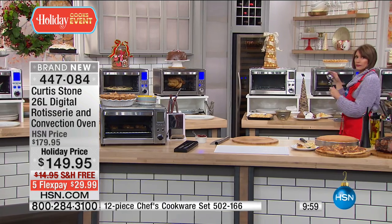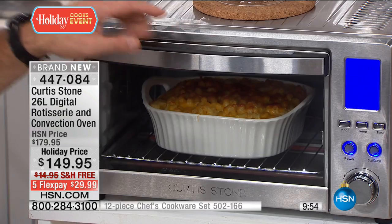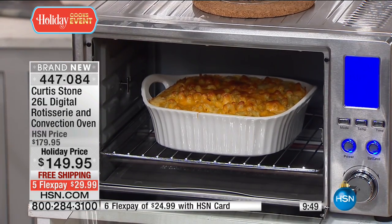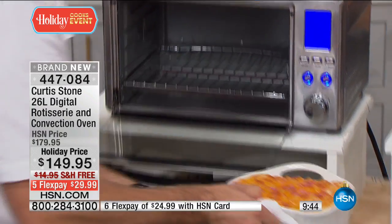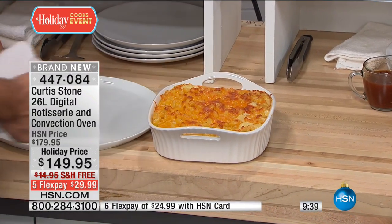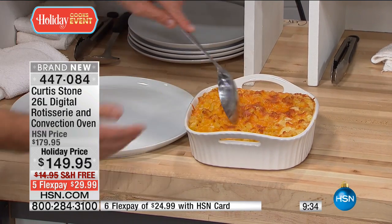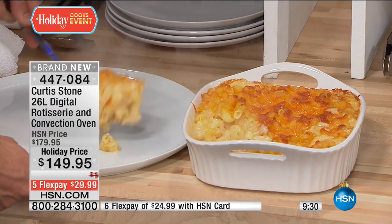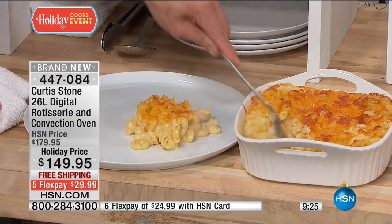Now, I've done a mac and cheese. Well, you guys go into that lava cake, and I really want you to. I want to show you this, because I did a mac and cheese in here that's just beeping at me now, saying, come get me, and have a look at it. Look at the caramelization that you're getting on the top of that mac and cheese. Truthfully, that's because of the setting I went for. I chose bake, which gives you heat from the top and from the bottom. And have a look. Perfectly ooey, gooey wonderfulness on the inside. But look at that crust you get. Absolutely. So, yes, of course.